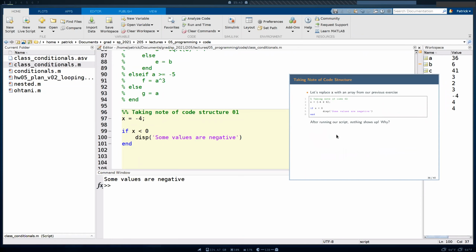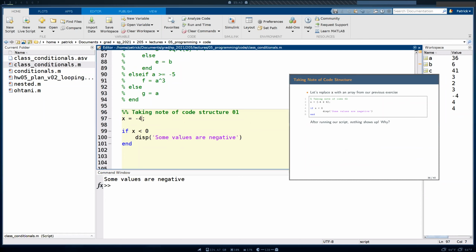So very simple compared to what we just did. Right, so let's move on here to now, instead of just having a scalar for x, we're going to have a vector. So let's say x equals -4, 2, and 5. So if I run this now nothing shows up at all. So we want to keep in mind that this is a logical expression.